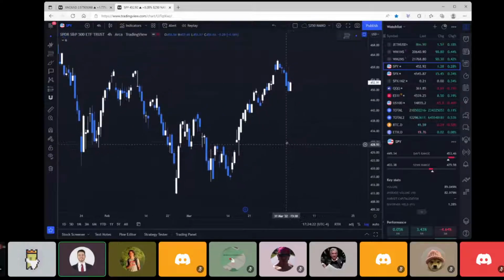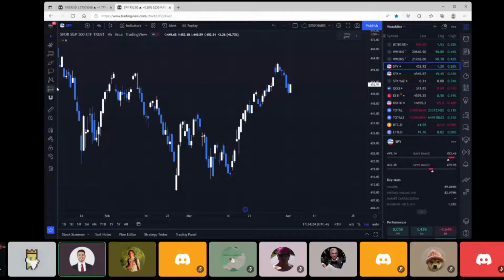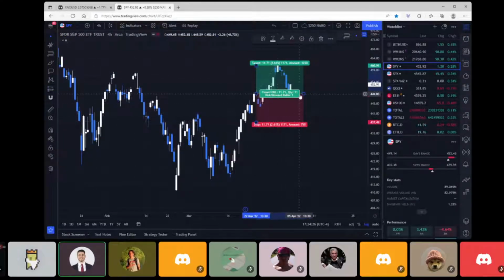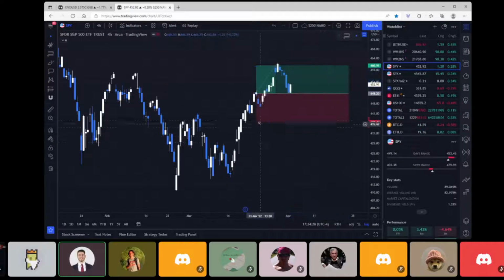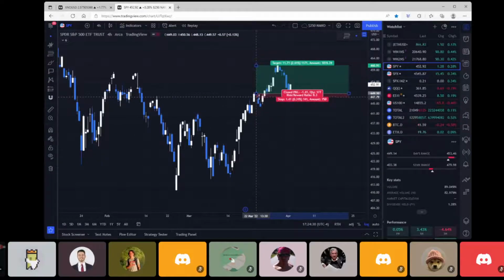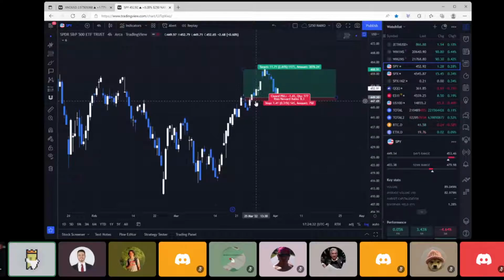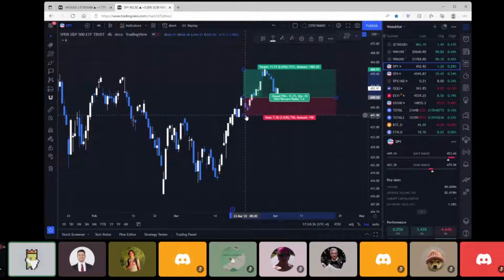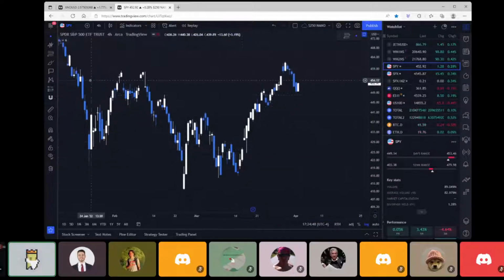If you make $500, that's a 1-to-1 risk to reward ratio. So if Austin pulls that back up, you'll be able to see right in the middle, it does tell you your risk to reward based on your stop loss and your take profit. And you can see when you hover over it, it'll show all these things. So you can fit a trade in a risk to reward trade ideology that fits best with you, and you can visualize it on your chart. So it's very useful. I use this all the time. I know, Logan, you use this all the time for your trades. You always try to visualize it.